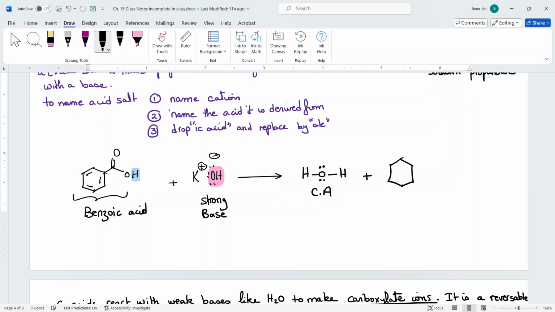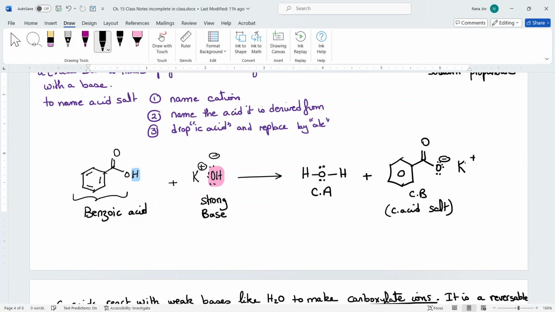Whatever is left is that minus the hydrogen. So you take the hydrogen out. So this is the oxygen in there. That oxygen has a negative charge. Look at the table in there. You should have 3 lone pairs. You don't have to show your lone pairs, just the negative charge is fine. And then please balance it with any counter ion you have in the solution. You have potassium, so go ahead and add potassium in there. And that is going to be my conjugate base, which is my carboxylic acid salt.